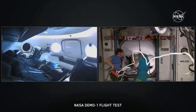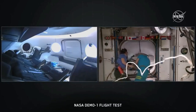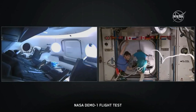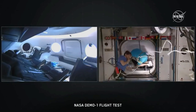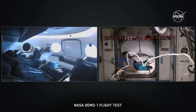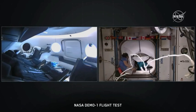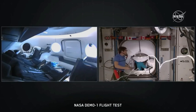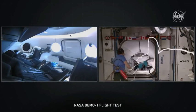All right, and so with that go, you heard 7, decimal 1. That's the next step in their procedures — for them to actually go in and start opening up the hatch. 7, decimal 1 is to move in close to the hatch. 7, decimal 2 is to open the hatch. So we are right there.